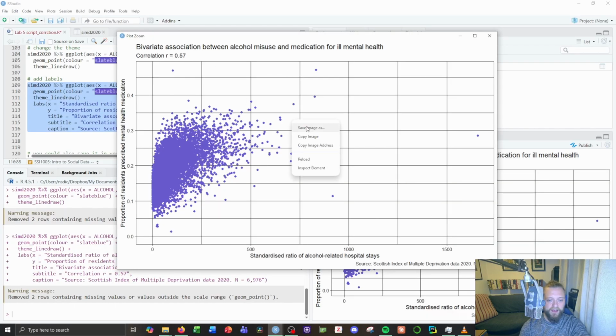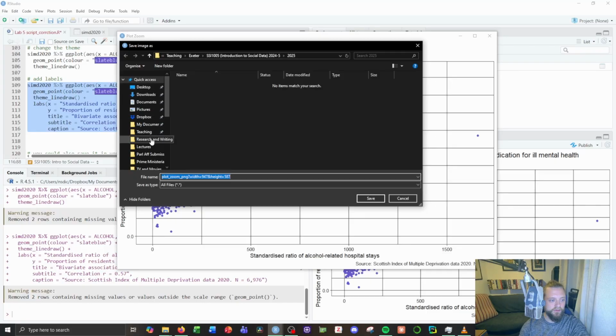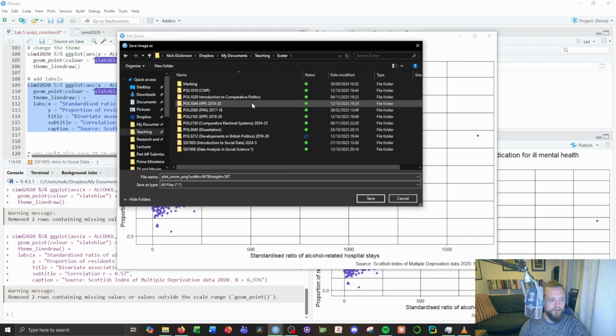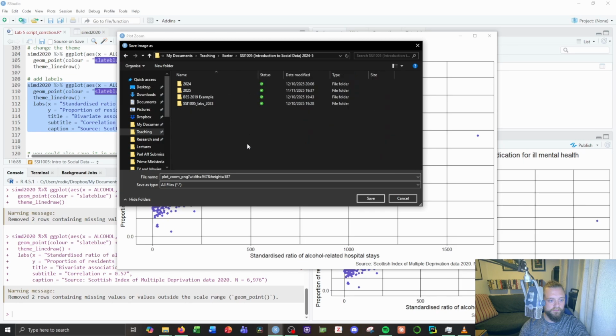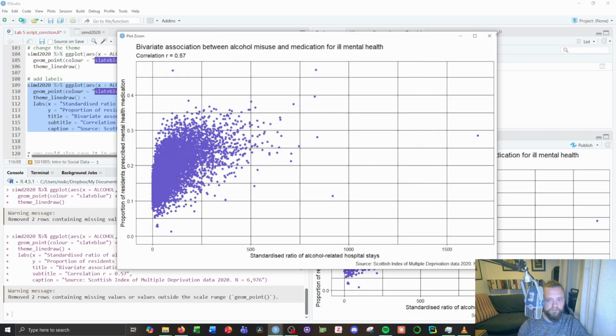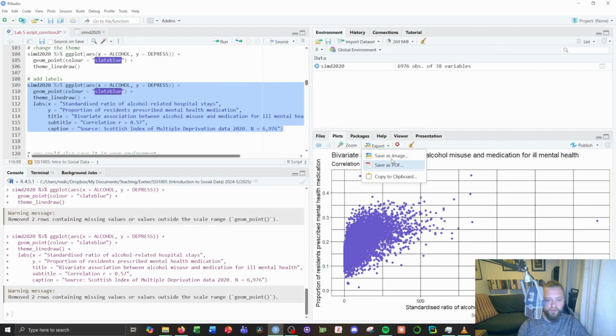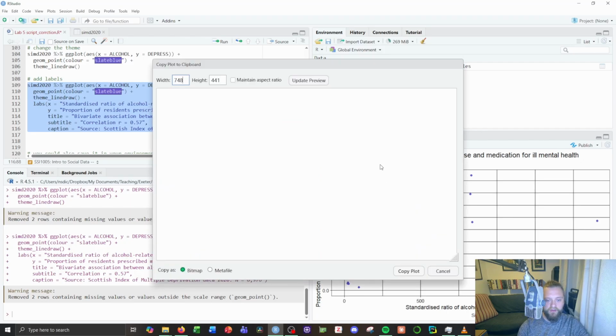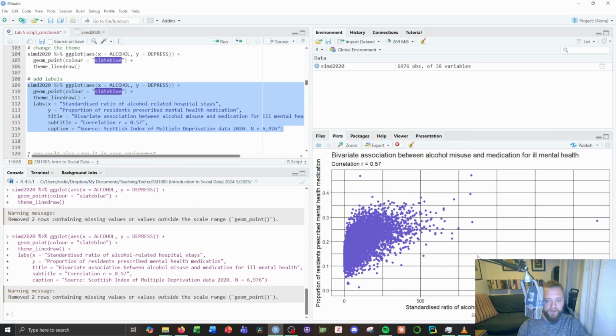And if I want to save this out of here, I could always click Save Image. Let's come over to my working directory, and I can save this plot in there. I can also come over here to export, save as an image, save as a PDF. I can copy it to my clipboard. So ggplot then has a few different functions. We can use it to explore our data, but we can also use it to present our data in a way that would work for professional publications.